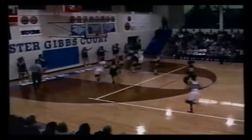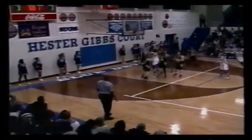Lebanon now with the ball. They're going to drive down and get it over to Cripps. That was Jennings who got the ball and tried to go down and get it to Cripps. Luckily, it's going to go off a Gallatin defender, so Lebanon will get the ball back. Jennings sends inbounds underneath her own basket. Get it over to Stafford on the right wing. You got Dye coming back door. Now they get it to Jennings. She spin moves, throws up an air ball, but it's rebounded by Anderson.